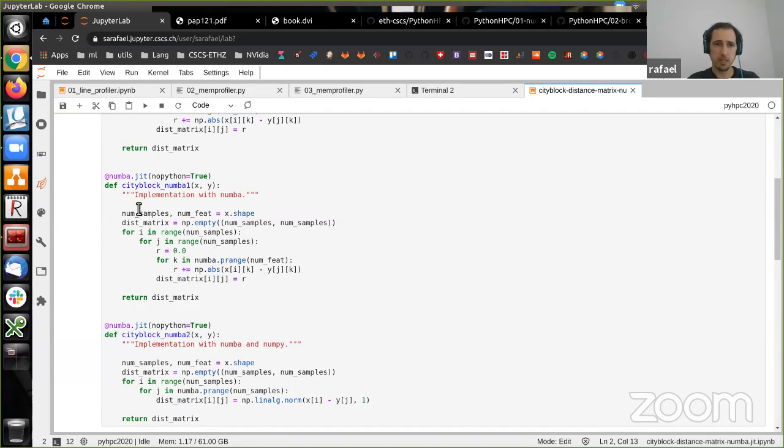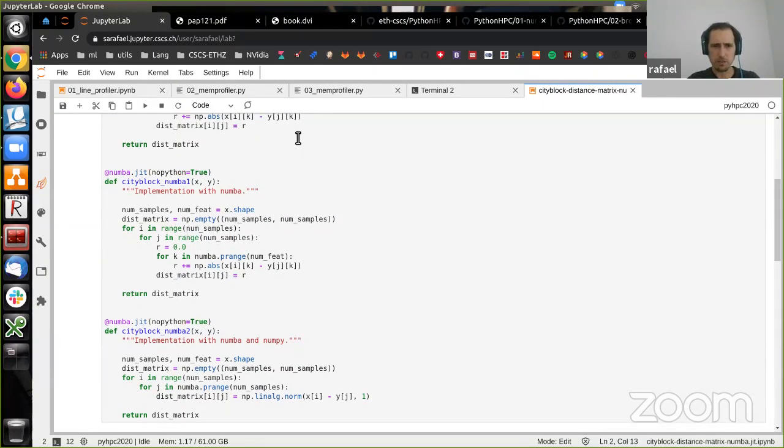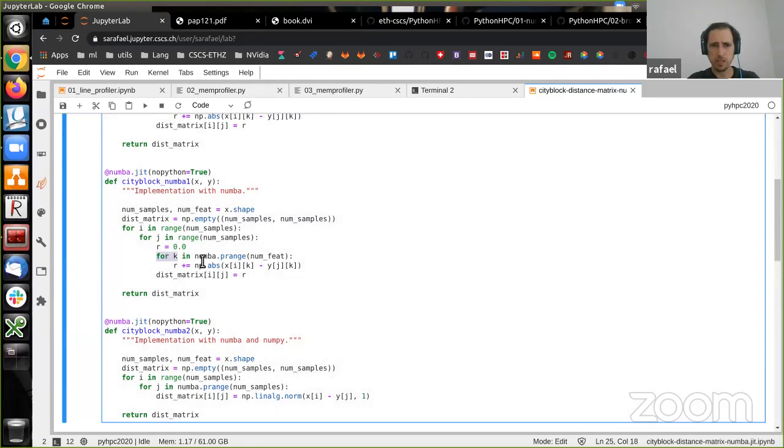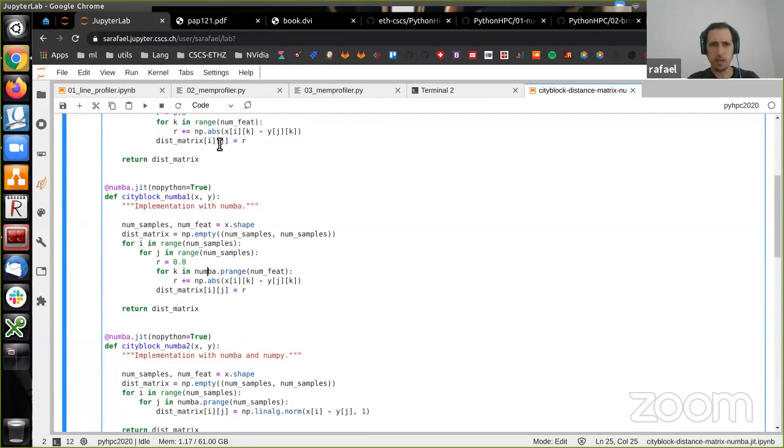The next one, we have Numba, and so we use the JIT decorator. Pretty much it is the same thing as here. The only difference is for the innermost loop. These two are combining the rows, and this one is doing the city block distance. Now, instead of range, we are using this Numba function that is prange.